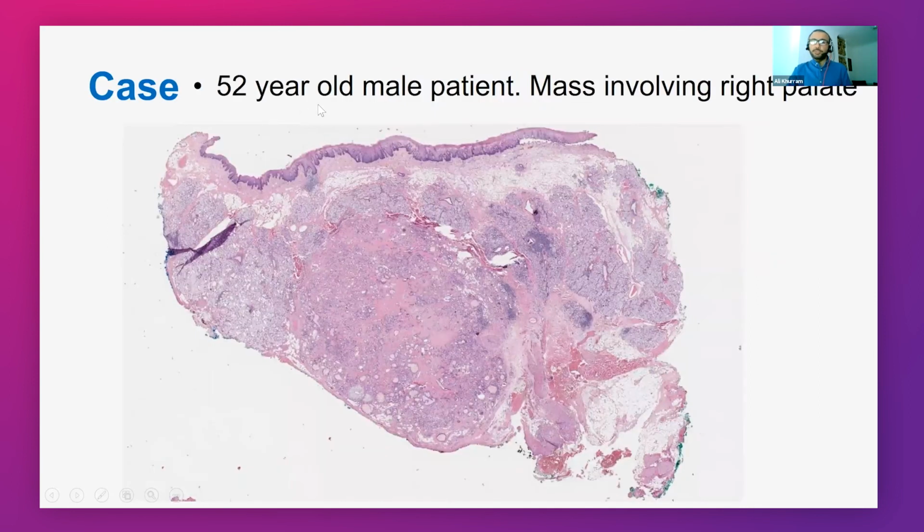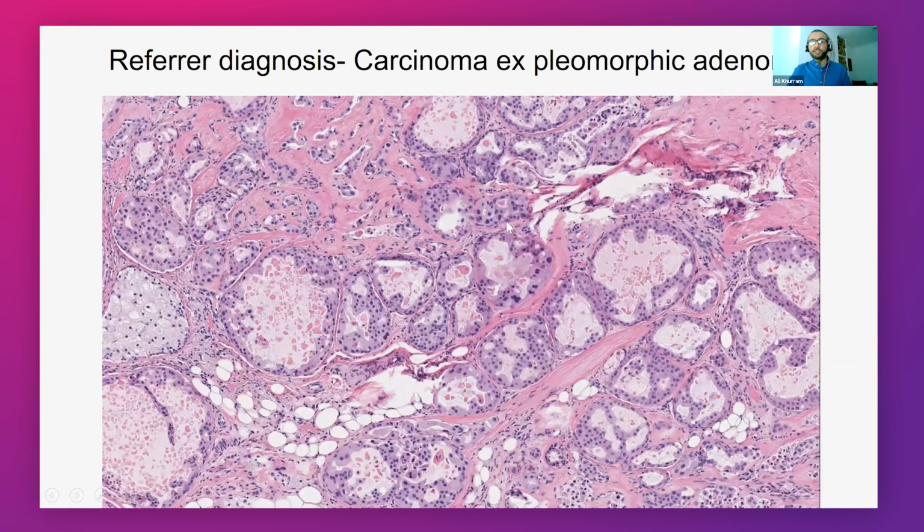Another example of this 52-year-old male patient, and this was sent to us as a provisional diagnosis of a carcinoma in pleomorphic adenoma. The patient had a surgery plan, so they were going to remove half of the maxilla and also do a neck dissection. And their rationale for that was that, of course, you've got a lot of these tube-like structures. It looks what we call busy. So it's got a lot of cells in it. And the cells look variable in appearance. So as you can see, some of the cells are darker. They look more blue. They're also bigger as well. And that variation is usually a sign of cancers that you can use to help differentiate.